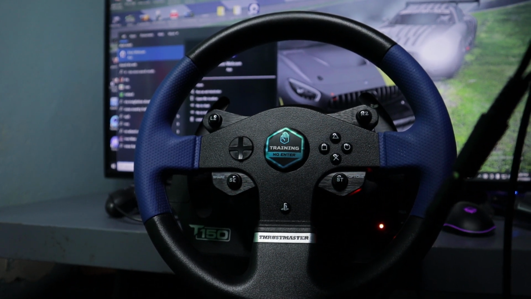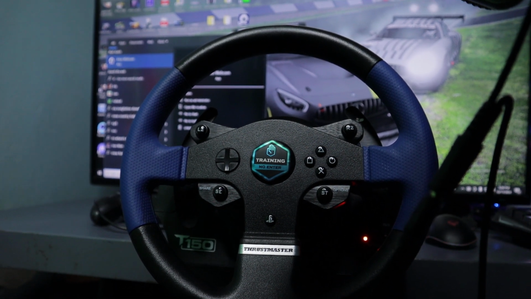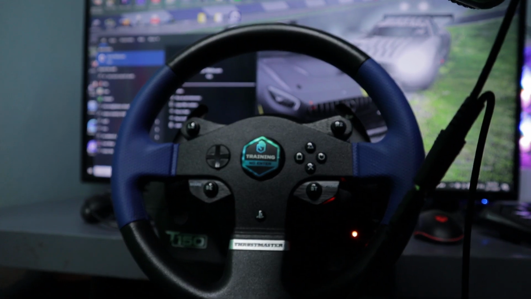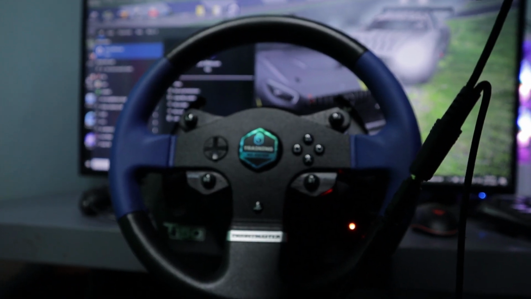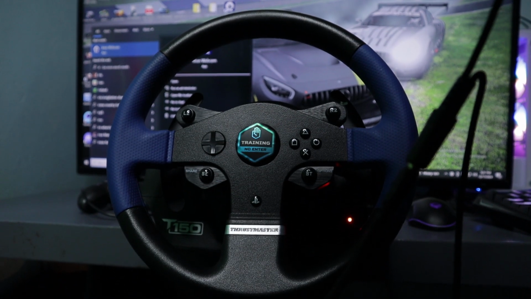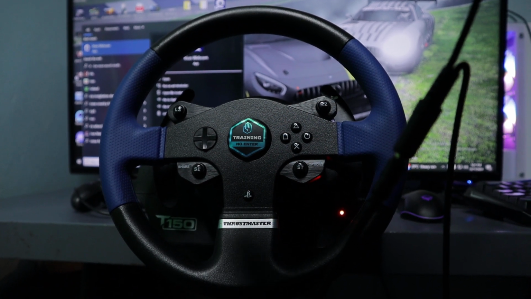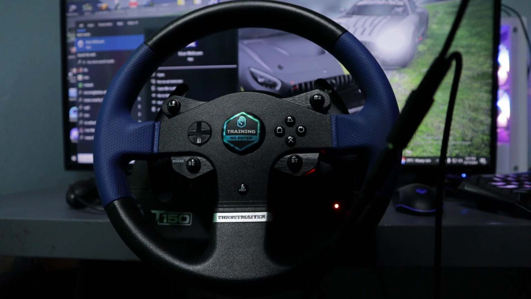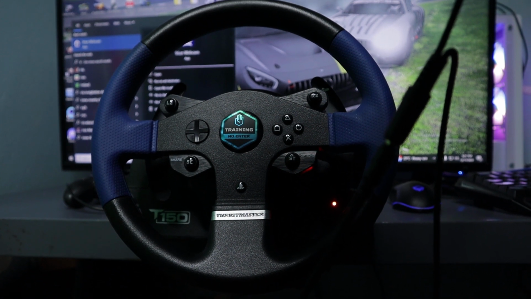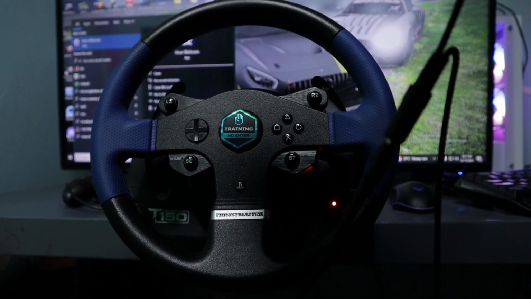Alright, ladies and gentlemen, this is how to live stream and add the webcam to your live stream and recordings. First things first, you're obviously going to need the game that you're going to play. But anyway, you're going to need audio. Audio is very, very important, especially if you're live streaming.